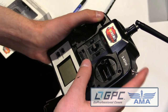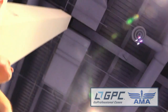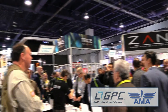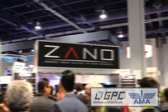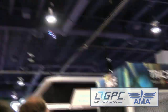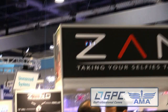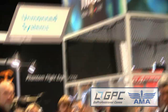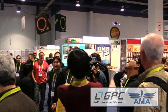It also has a stunt mode for acrobatics. Simply flip it into stunt mode and you've got free flight — you can do flips, manual flips, and fly at 45 miles per hour at full tilt. So this has really got two separate modes: a more curbed one for the beginner, and then you flip it into acrobatic mode and you can just go wild — that's for your acrobatic pilot.